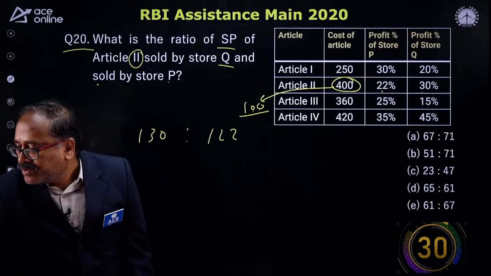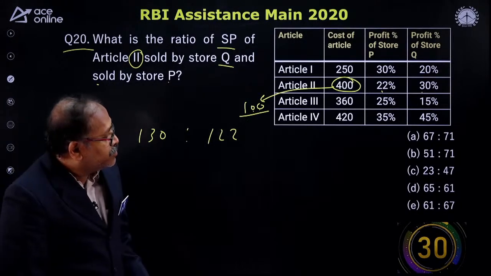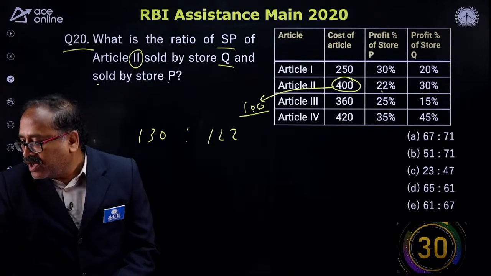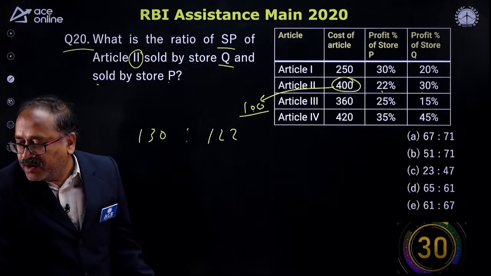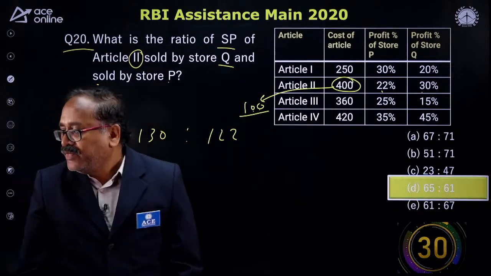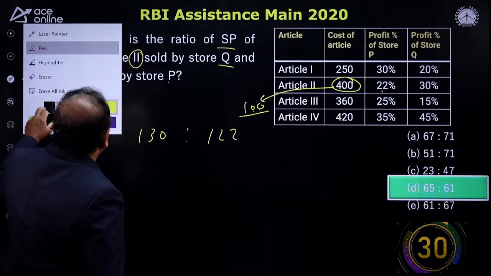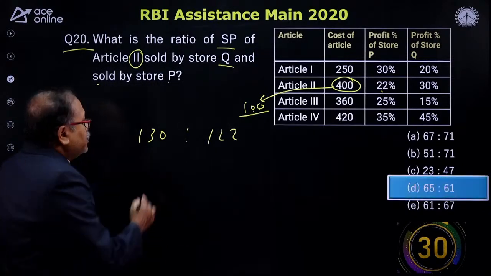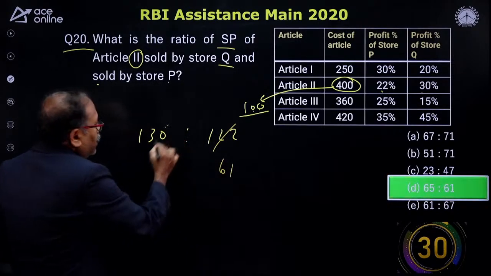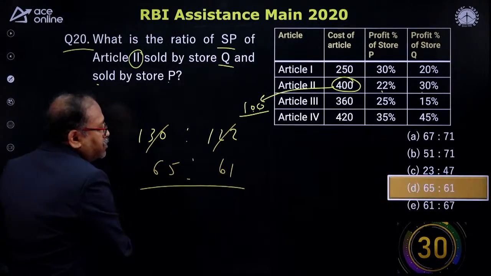What's your answer? Pawan, come on. What's your answer? 7:5. No, not that. It was the previous question. Come on. And once again, Subbareddy and Pawan, option D. That's right. That's right, my young friend. There's the last question. So nicely you did it. And I think some of the concept also you might have learned it. So let's cancel this one by 2. So it comes 61 and it comes 65, I think. Yes, it's 65. That's your answer.